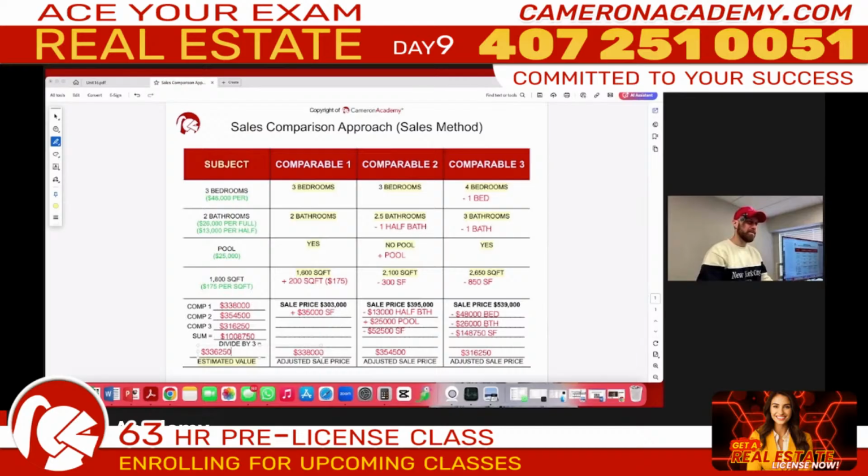Because you know how the market is. Buyers always want to feel like they got a great deal, so they always offer just a little bit less. And we know that our bottom number is about 336. We can rely on that for appraisal purposes based on this method that we used. So it's a good way to attack.